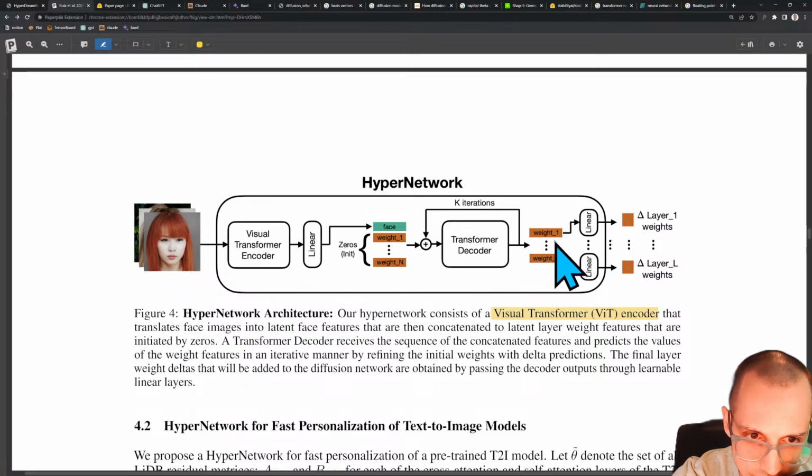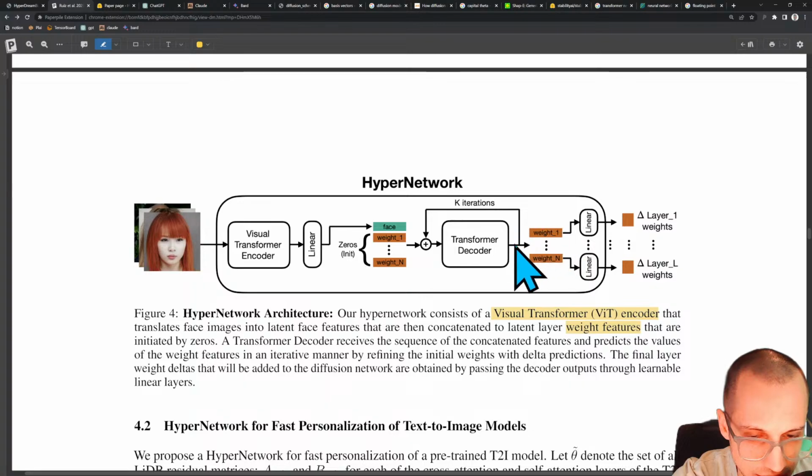Where the output of this is not actually weight values. It's weight features. So it's some kind of latent or vector or embedding that represents the values of those weights, and that is going here and coming back in. So you're basically iteratively getting features that represent those weights, and then this little linear layer here actually turns it into delta layer 1 weights.